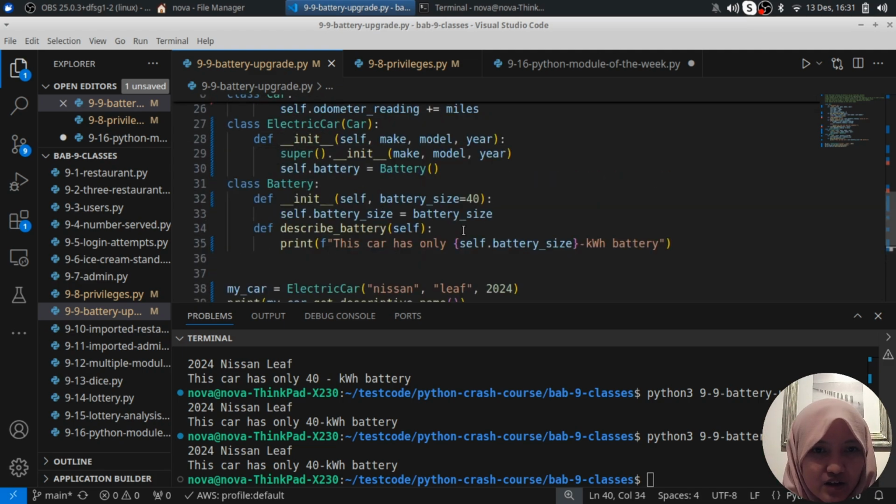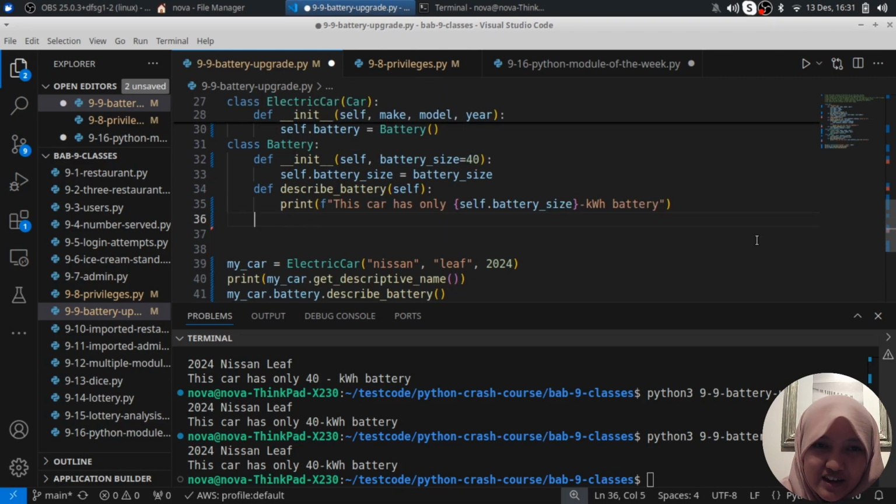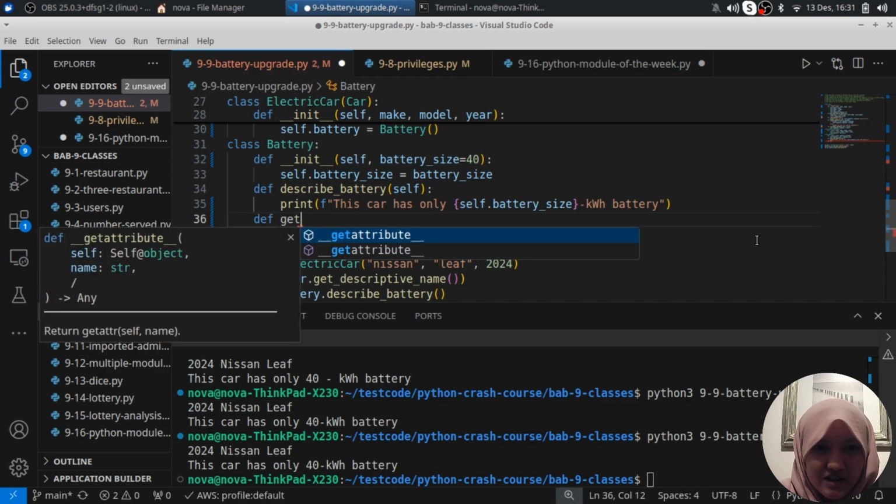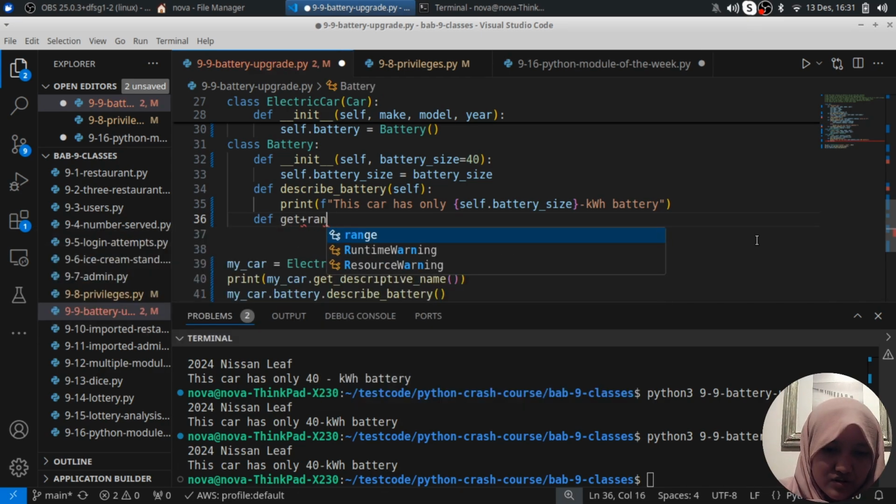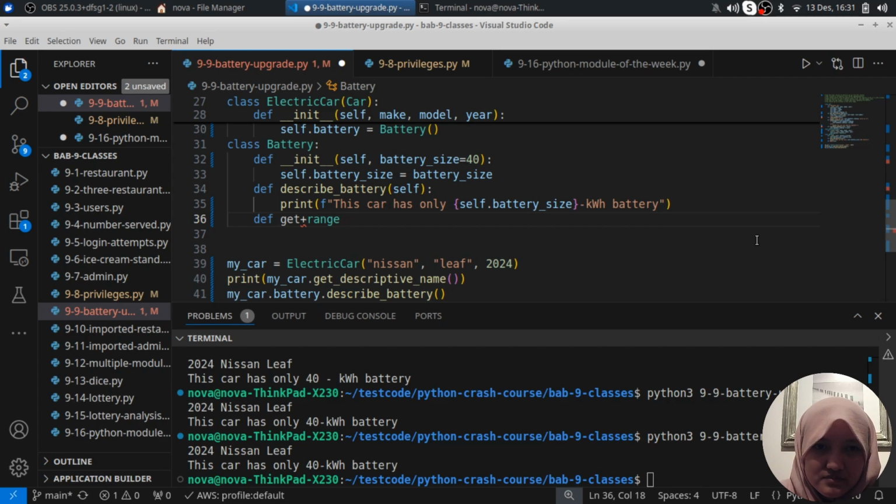And then, because in the class battery we have gathering cells, we have another method here again. I'm sorry, it is a long journey to get the code. Get range, self here.